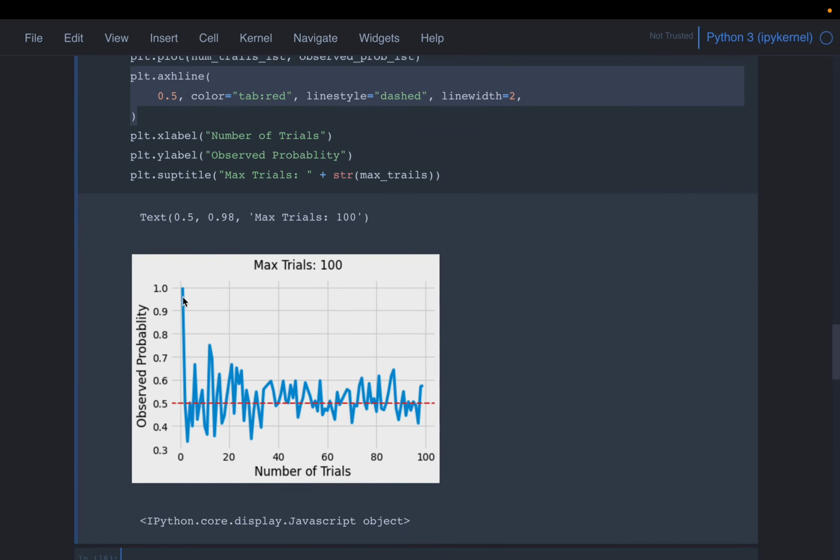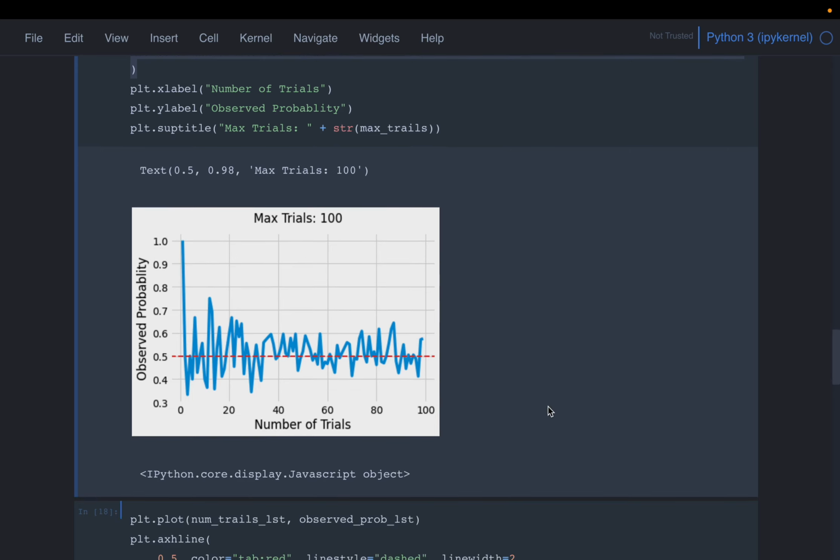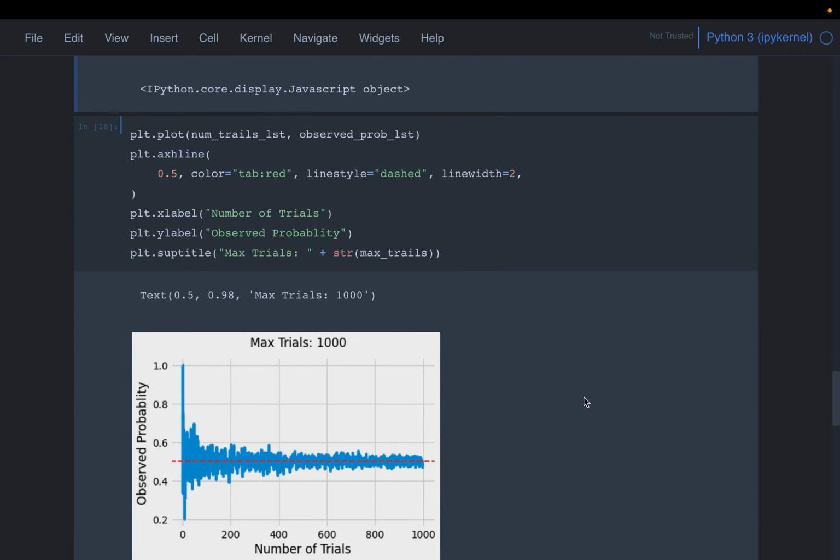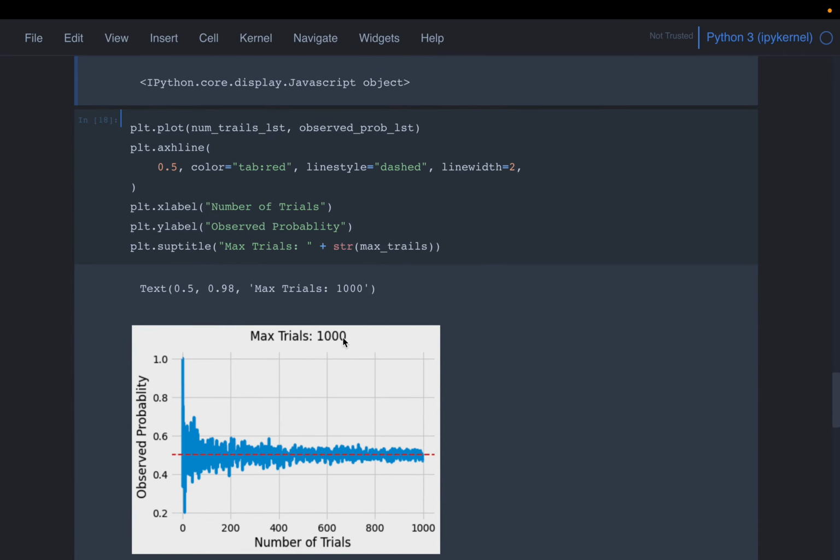Okay. So as you can see, it's fluctuating quite a lot. So even when we did the experiment 100 times, the value is still fluctuating, depending on how many trials we did. Now let's do the experiment 1000 times, right? So basically we flip the coin 1000 times and we measured how many times we have heads, and that's this point. It looks better, but still, as we can see, if the red line is 0.5, maybe this is 0.55, 0.45, let's say. So it is still fluctuating between 0.45 and 0.55.